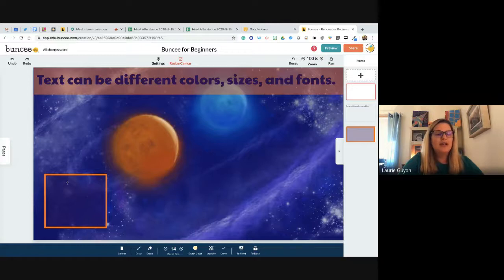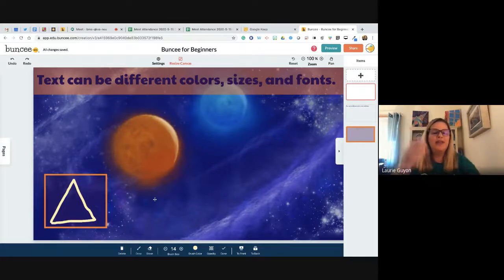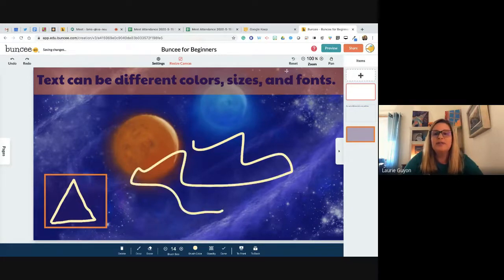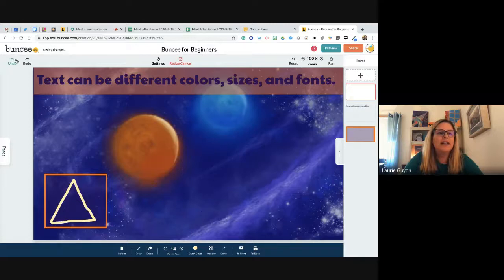So in here, let's say I wanted to draw a triangle. Doing the best I can on my trackpad. There's my triangle. All right, so I drew within there. And you could write anywhere on the screen. So you can just see I'm just drawing there. If I don't like that, I hit undo, and it'll make that part go away. When I'm happy with it, let's say I want to keep that triangle, I hit done.